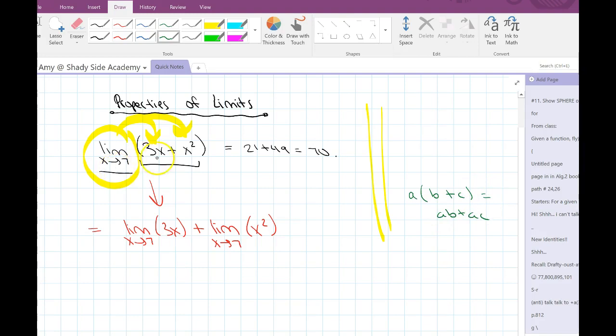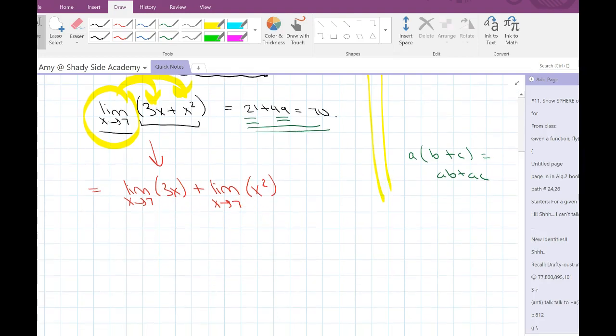The reason why a limit of a sum equals a sum of limits is not the distributive property, okay? Please do not even say that. Don't think it. Please erase it from your brain. It's not the distributive property. The reason why the limit of a sum equals a sum of limits is because we've actually been doing it right here. Because if you ask yourself, what is 3x approaching as x approaches 7? And what is x squared approaching as x approaches 7? If you know what each individual term of the argument is approaching, in other words, what each y value is approaching, then it makes sense that the limit as x approaches 7 of the sum of 3x and x squared should equal the sum of these limits, okay?